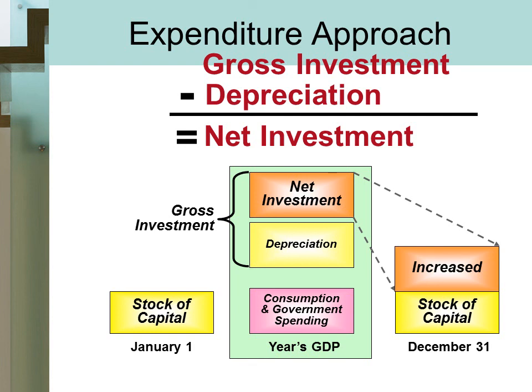And that would be good because if you think back to our production possibility frontier, that would mean that the curve would shift outward. We'd have the ability to produce more goods and services in the future. If the nation's stock of capital shrinks, that means we actually have less productive capacity going forward. And that's exactly what happened during the Great Depression. The nation's stock of capital shrunk by 50%. And now you can understand how and why the Great Depression became such an economic calamity that it did.